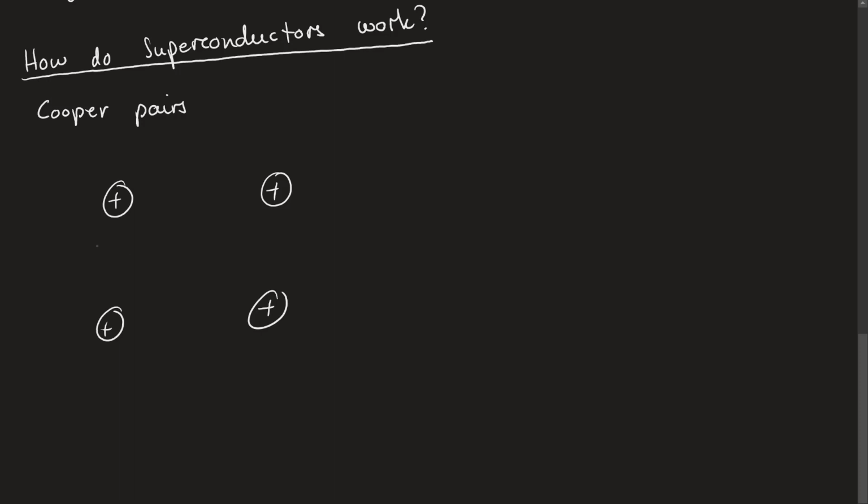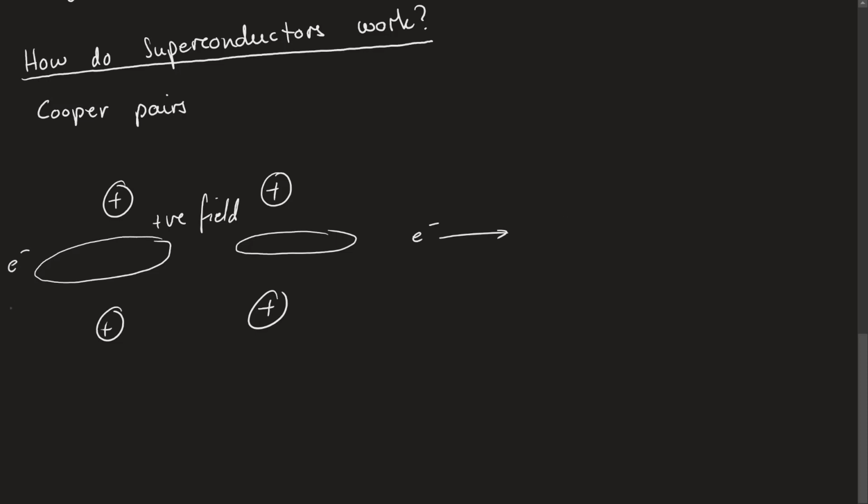the negative field basically gets taken out by this positive field. Okay, so this is a positive field, which means that as the electron travels through here and leaves, it's also going to have a positive field through here. And if this first electron keeps going and doesn't collide with anything, then we actually get the second electron is going to be attracted to the positive field. So it will go directly along the same path, and that is what the Cooper pair is. Okay, so this is a very simple version. There's obviously a lot more complicated ways of explaining it. This is probably the simplest version to explain it.